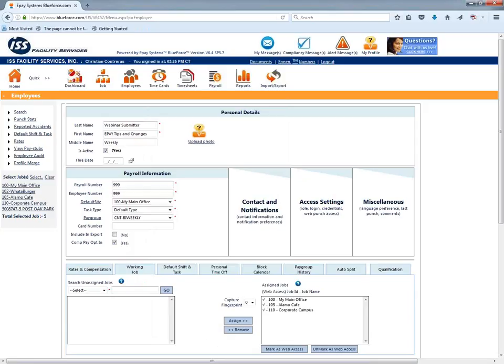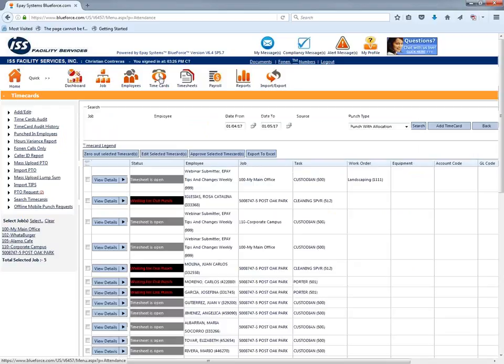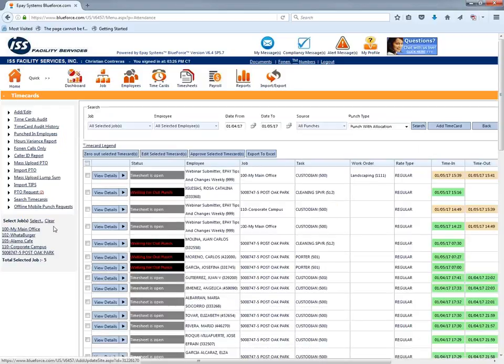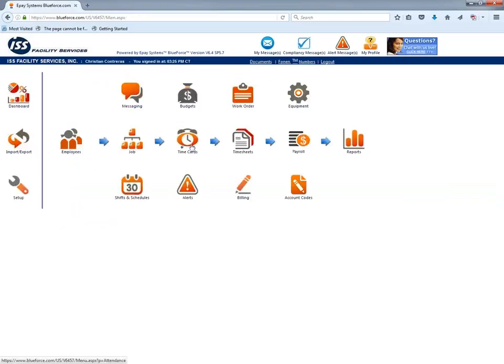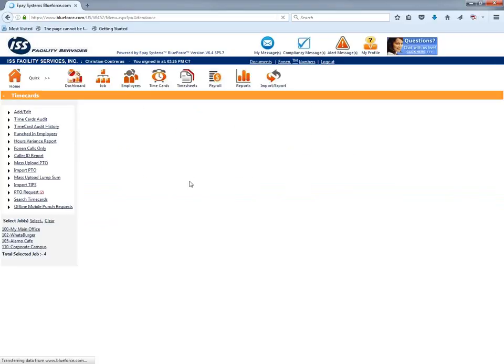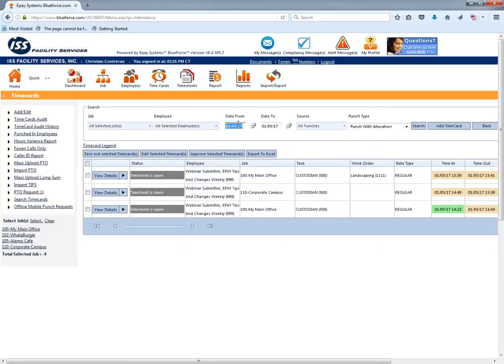And I'm going to show you the time card view. The time card view, as you would know, is I'm going to show time cards for all the jobs that are out there right now. And actually what I'm going to do is let me redo my job selection here and get rid of that Houston job that was on the list. And when I go to time cards now, I'm going to show all my time cards for this given day, which is January the 4th through January the 5th.